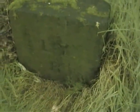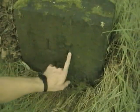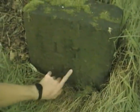Not very obvious now, John, but originally it said LYR, which stood for the Lancashire and Yorkshire Railway. That was a boundary stone, and that marked the edge of the canal company's property. The canal at this point was on the embankment there, but when they finally got rid of Potter Chemical Works and landscaped it a few years ago, this section of the canal became unrecognisable.